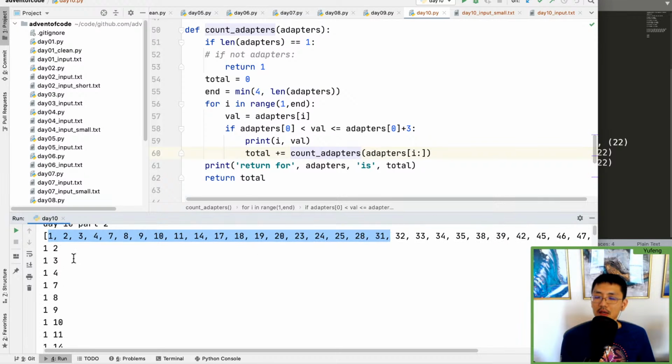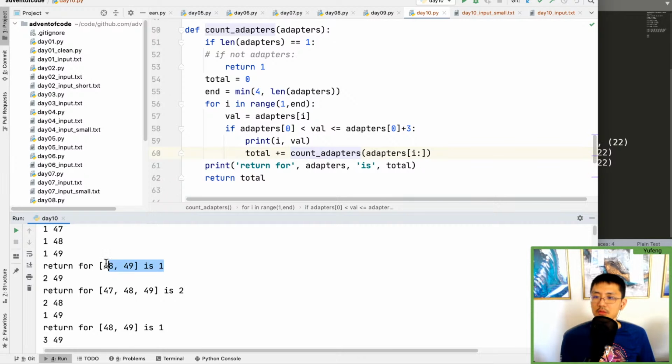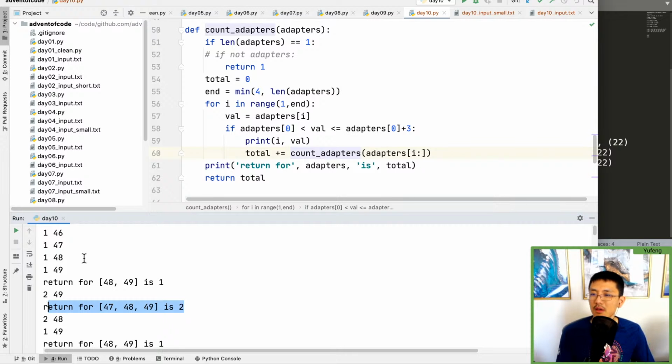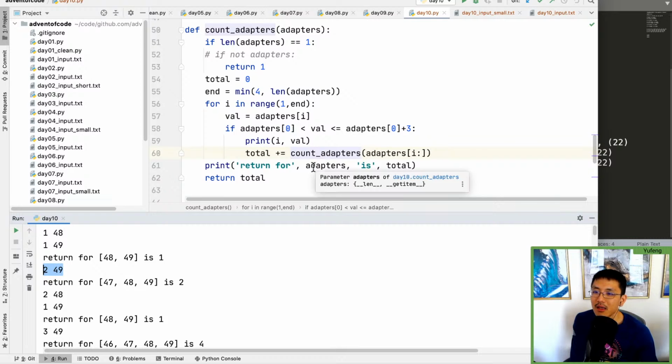And so we dig down. We go 1, 2, 3, 4, 7, 8, 9. So it hops through every one, and then returns 1. And then 47. Interesting. 47, 48, 40. I want to see if there's a 47 comma 49, because that's going to be important, because I'm expecting that to show up. But first it needs to unwind all of those possibilities first, right? So why is this 2? Is my first question. Oh, that's just I. But this is 2.